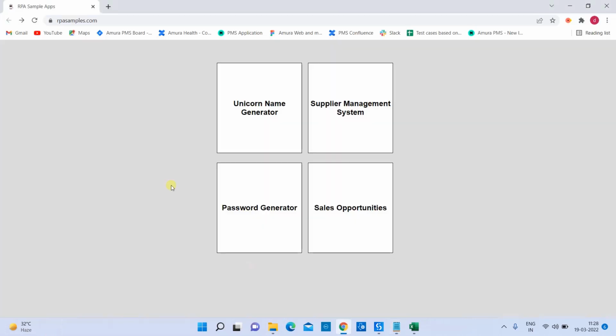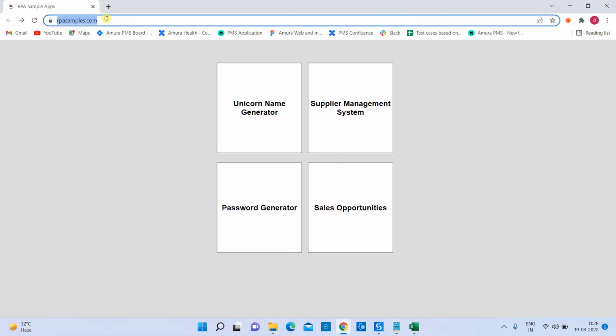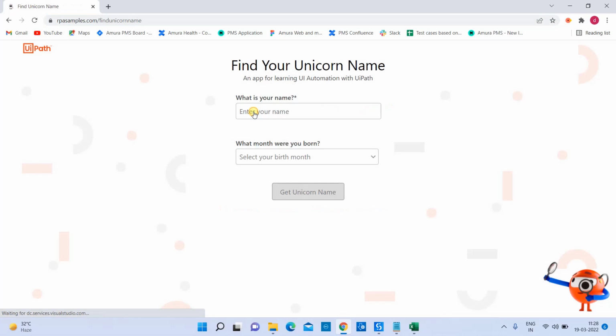In today's session, I'm going to use a website called rpasamples.com. This is an example website given by RPA Academy for learning and practice purposes. In this website, I'm going to open this URL in a specific browser from UiPath, and click on the unicorn name generator.